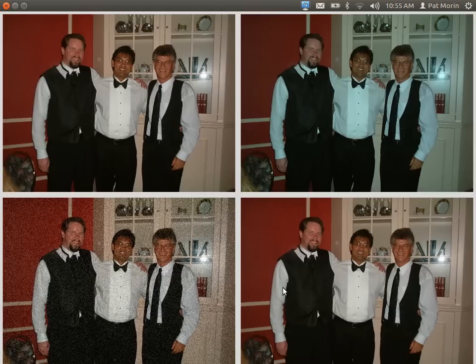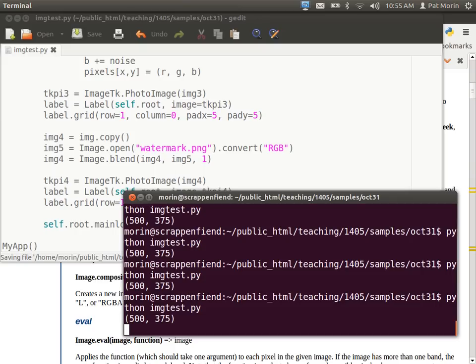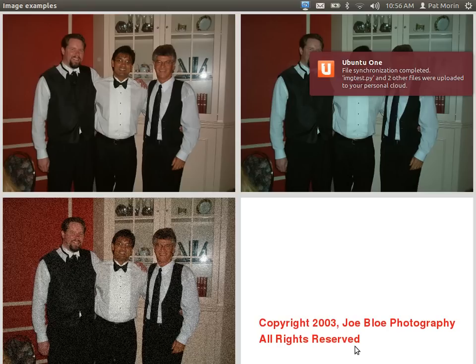Okay, so it's in this bottom right corner here. We overlaid these two images. The alpha value was 0, so we got nothing but the first image, right? Looks like an identical copy of the image on the top. So let's try an alpha value of 1. Now we get a completely different image. So that must be this other image that we loaded. In fact, it is. It's just a white image with some text.